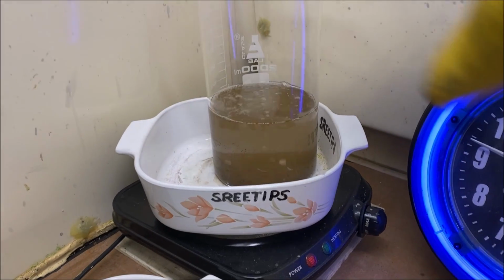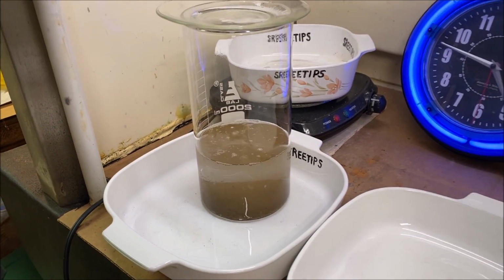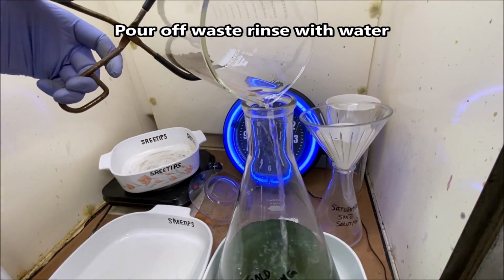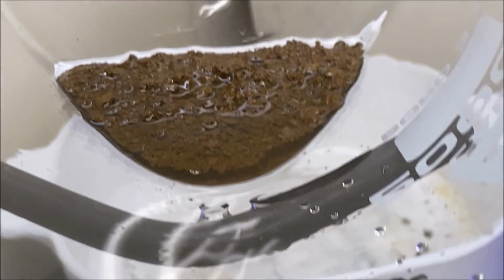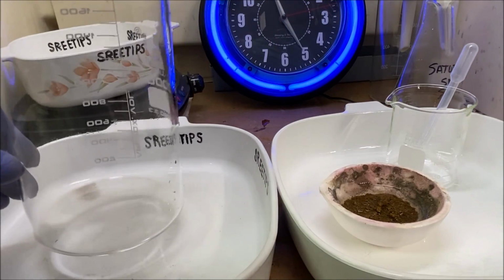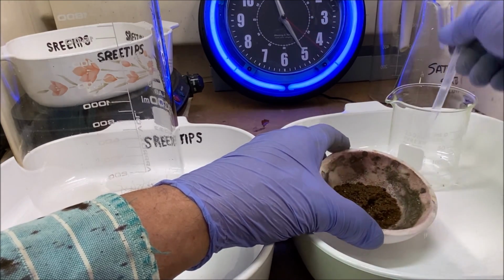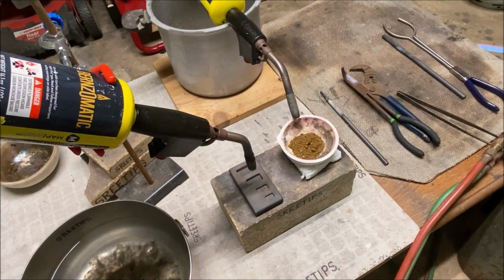We've got our solution to settle out pretty good. I will pull it down off the heat and let it cool down. All right, here's what the gold looks like. All right, let's take this over on the melt table now. I'm going to melt this up. An ingot.